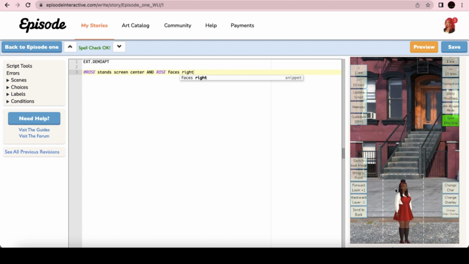So I don't want her that small though. So I'm just kind of playing around with it, scaling her down to size, and then scaling her bigger if I wanted to. So usually you move upward to make them bigger, and you move downward to make them smaller, things like that. So I think this is kind of it here. So what I can do is place her here, depending on what your story looks like.